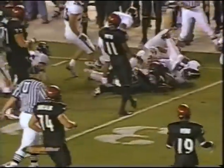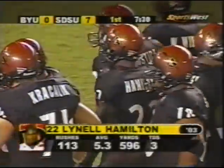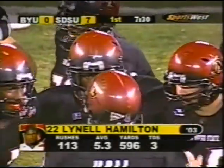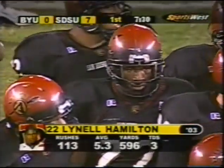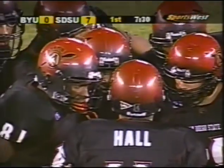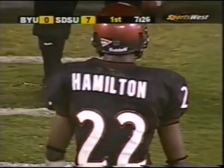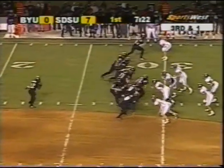Well, and you mentioned just a freshman, he's got a 220-yard game against Samford already in his back pocket as a freshman. You see the 5.3-yard average. I mean, that's a great line for a season for a true freshman running back, and he's just getting going here. They are very excited about the future of that young man. If they can keep him healthy for 4 years, he will set all kinds of rushing records here at San Diego State. John Kraft said he shocked them. He's strong, and he's not overwhelmed by the speed of the game.